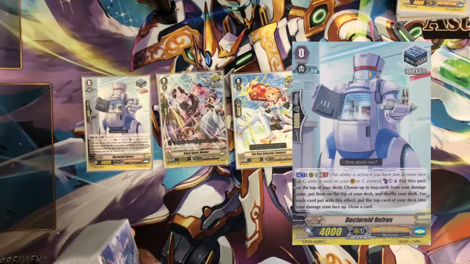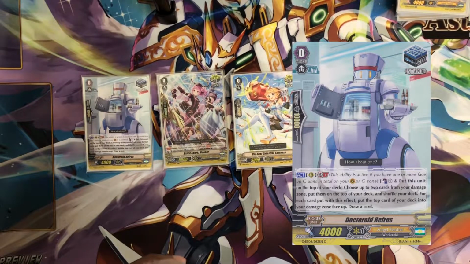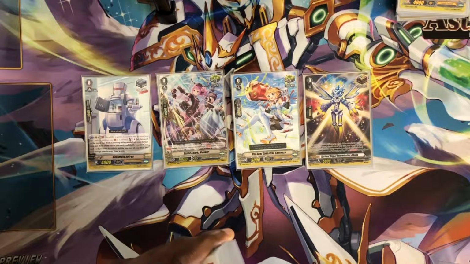Not only that, but it allows you to reset your damage zone with cards that are face up when they enter the damage zone. That way you have more space for counterblast and effects that require them, such as Hamiel and even Basasael. So Doctoroid Refros is amazing. The only weakness of this card is that it's GB1, but honestly, this card doesn't show up too much anyway until you're around GB1, so it's not a huge deal.